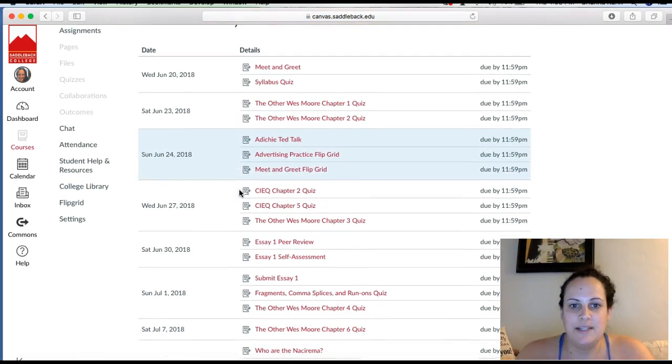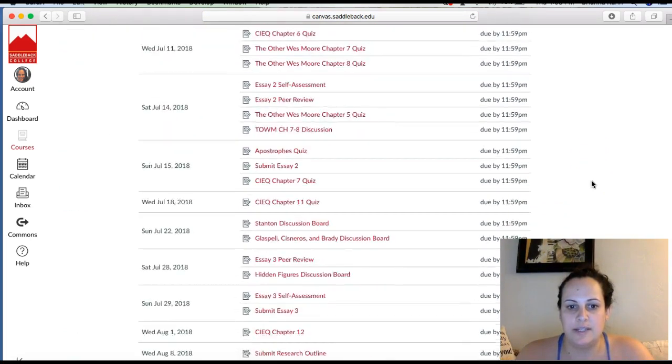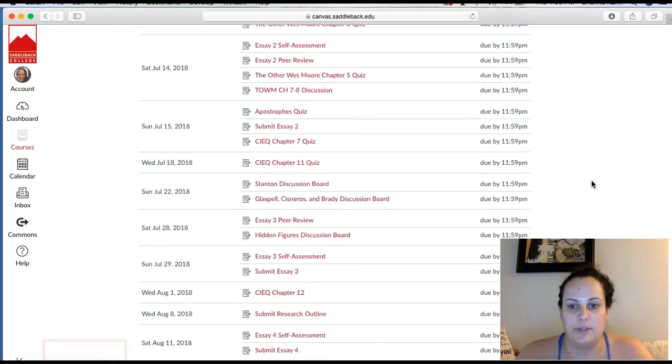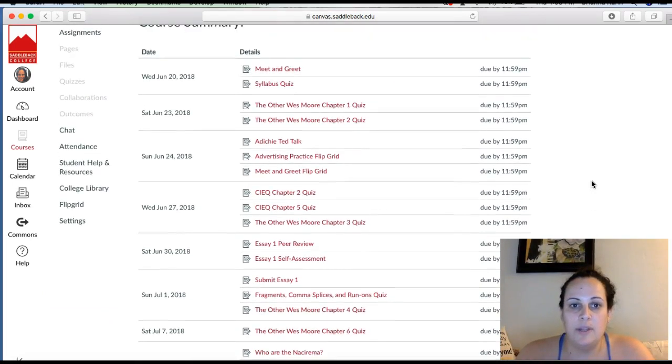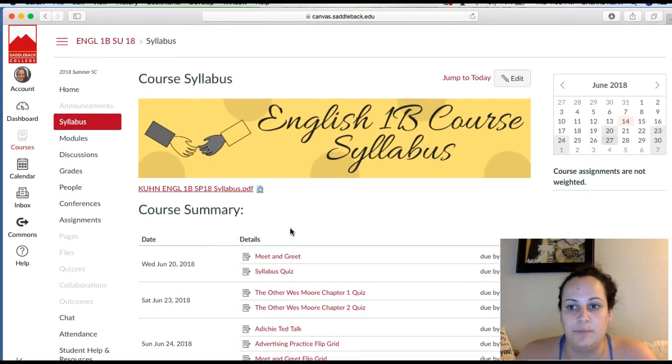And then what's nice in Canvas is that you have a table here down below of all the things that you need to submit. Okay, so that is really cool. There's yet another way that you can see all the deadlines. And then one thing to note though, the only thing that is not listed on here is the course contributions pages because those are not directly linked to the Grade Center. I have to do that manually. And then these are only the things that are due in the modules as well. This doesn't include any of the handouts or lecture material. But again, this is a good way to see what's due.